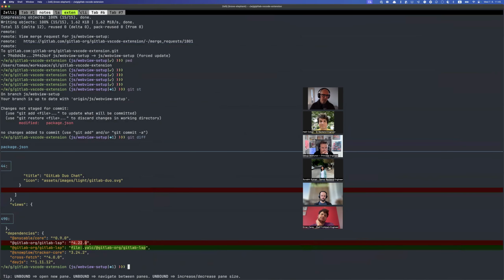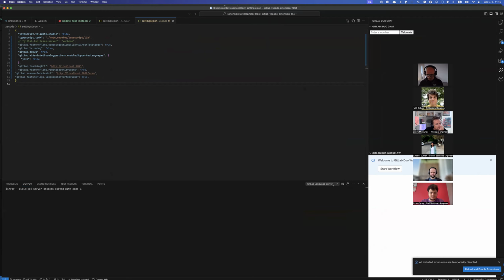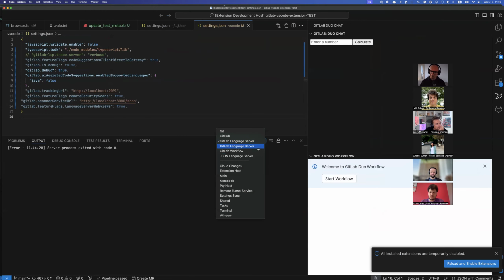If I have a look here, let me find it. I'm now looking for where the language server is running, and the best way to do that would probably be checking the language server logs. So you can always show the output here, and in output, I'll make it a little bit bigger again, you see there are different logs.